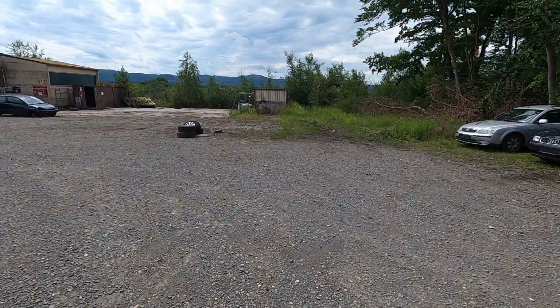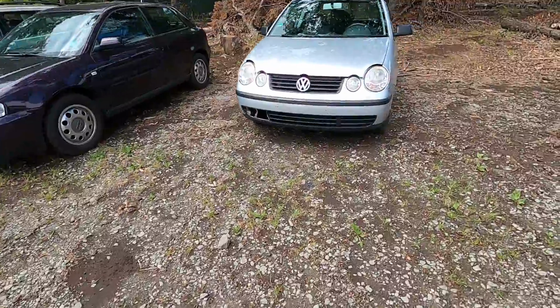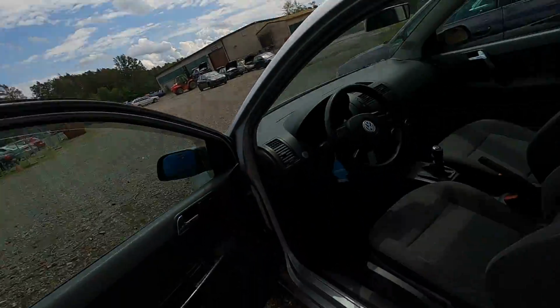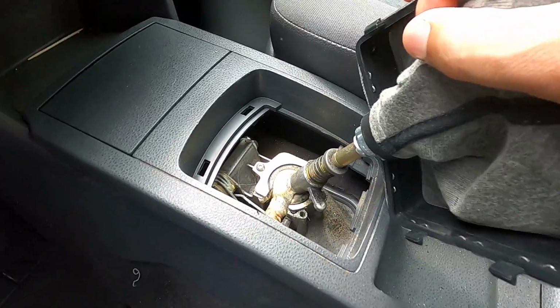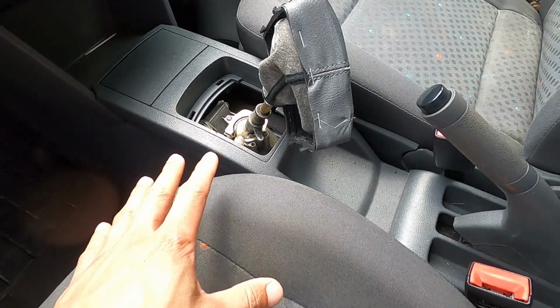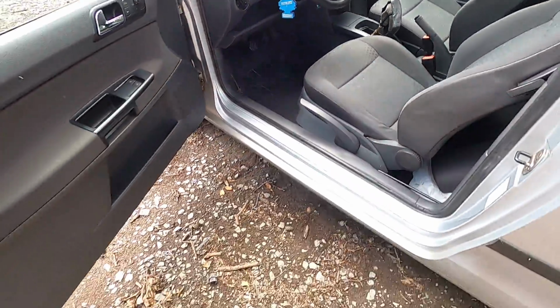Looking good. So over there's a whole bunch of large flat wood pieces that Matt said I could have, which is cool, but I found over here, this is a Volkswagen Polo. What's cool about these cars, so you guys know, I put the O2J Mark IV shifter in my car. You have to drill 2 holes. It's not very hard to do, but it's not a direct fit. This car actually has what they call the Polo box. I can pull this up. So if you see down there, that is an O2J style shifter, but this one supposedly bolts directly to a Mark III with no modification needed, which is actually pretty cool.